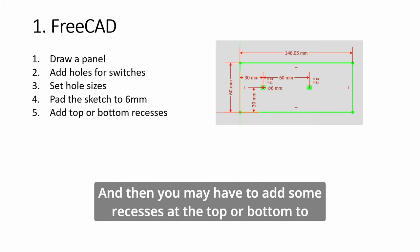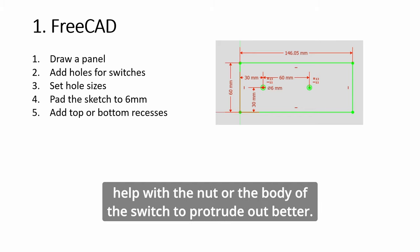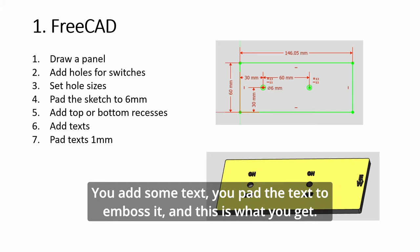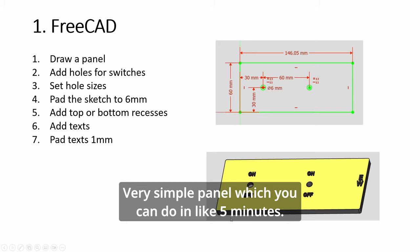And then you may have to add some recesses at the top or bottom to help with the nut or the body of the switch to protrude out better. You add some text, you pad the text to emboss it, and this is what you get. Very simple panel which you can do in like 5 minutes.